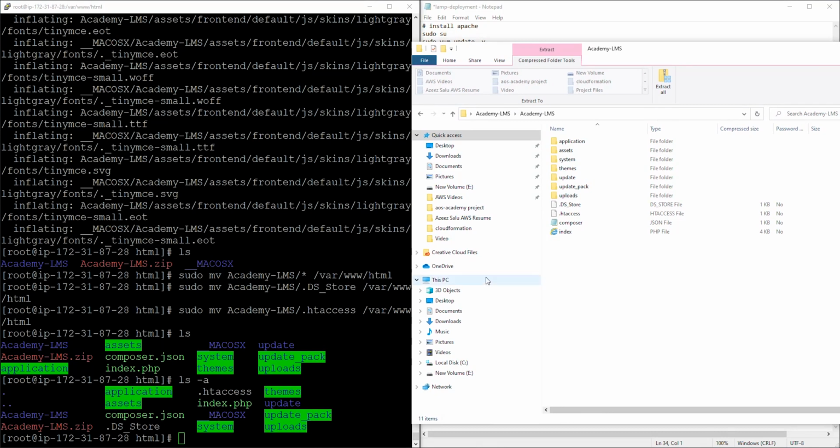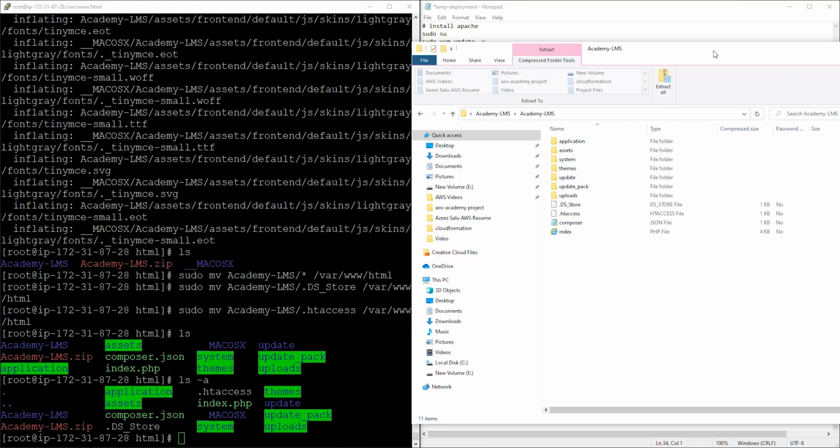One thing you need to keep in mind with the steps we did here is we launched our EC2 instance, we installed PHP, Apache, and MySQL. Then under the HTML directory, we transferred these files into the HTML directory. Whatever method you want to use to transfer these files to your HTML directory is fine. The main goal is to make sure you have all these files in your HTML directory.